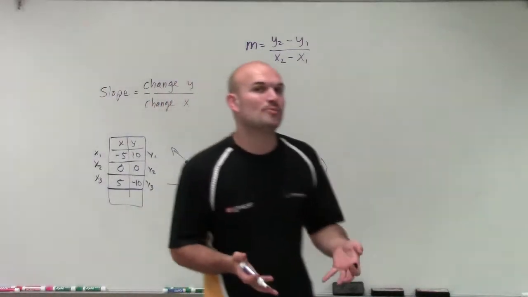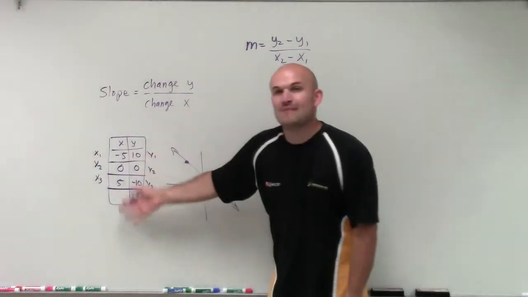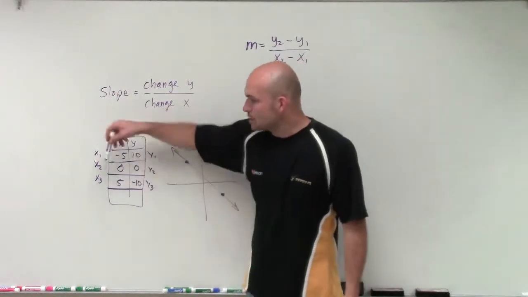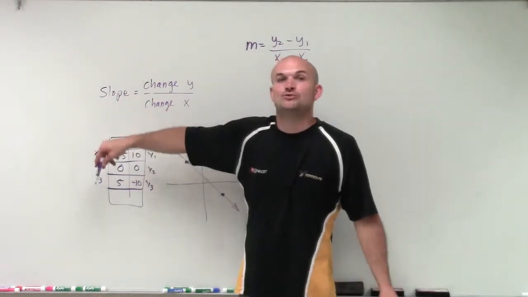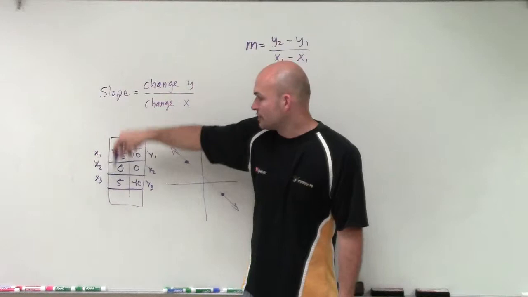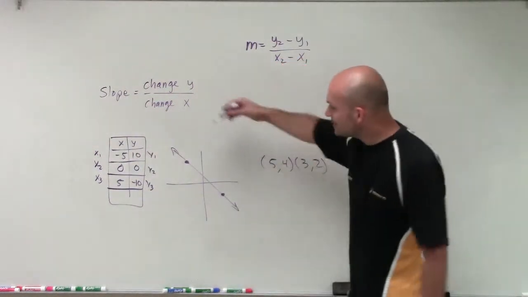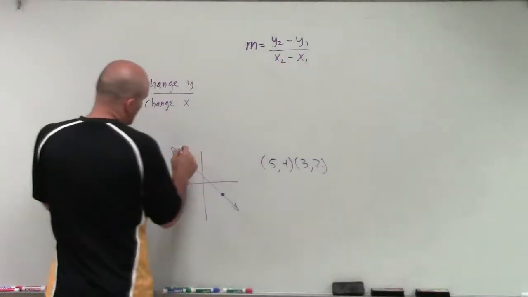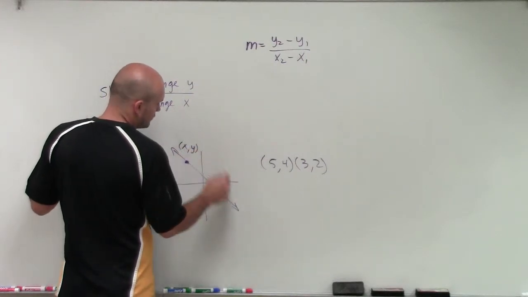And remember, when we're finding the slope of our table, it didn't matter what two points I picked, as long as I was finding the change between those two values for your x's and the y's, and it was consistent. When I look at a graph, we know that coordinate points always have an x and a y coordinate.